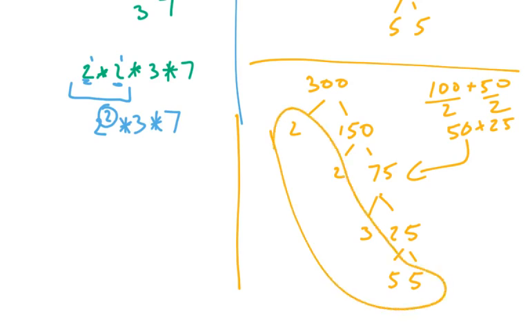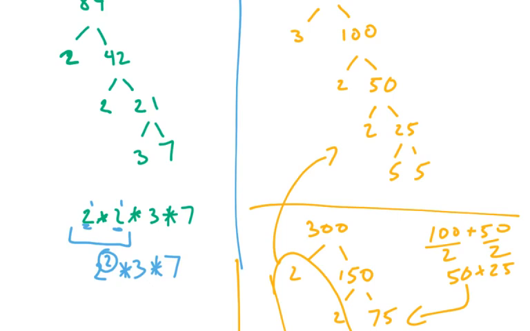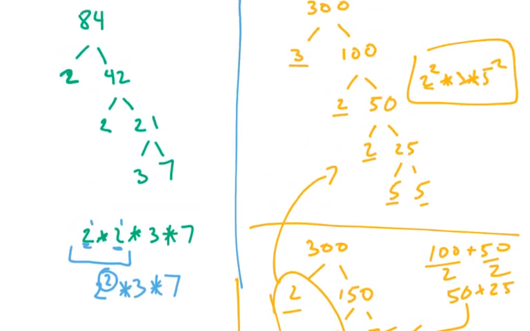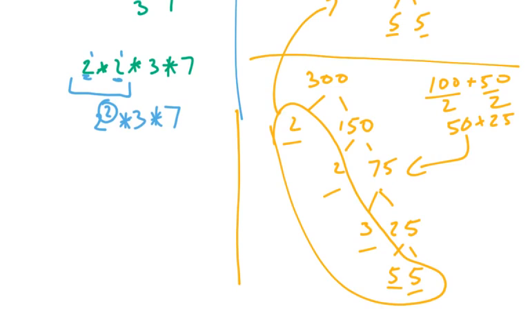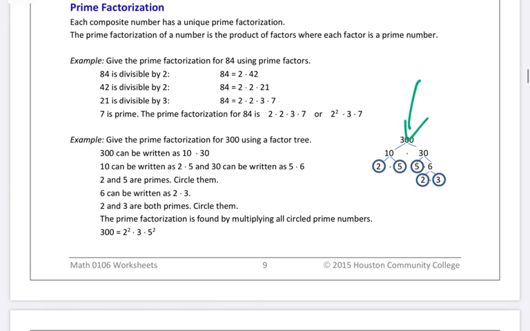Notice that in these combinations, you have 2 2s, 1 3, and 2 5s. Oh, I'm sorry, it's the same combination as here. I never wrote this out. This is 2 squared times 3 times 5 squared. So notice you had 2 2s, 2 5s, and then 1 3. And here we still have 2 2s, 2 5s, and 1 3. So it still works. The order doesn't matter. How you break it down is how you break it down. Your work may not match up to mine exactly, and that's perfectly fine, as long as the final result does. Okay, so that's how prime factorization works.